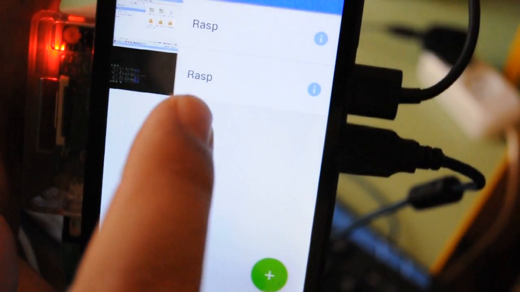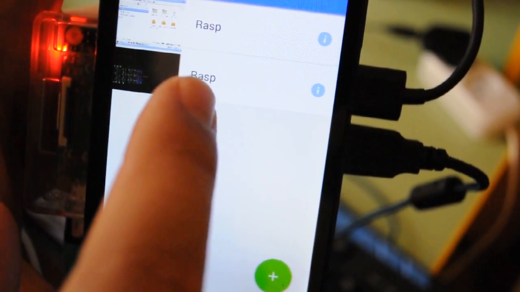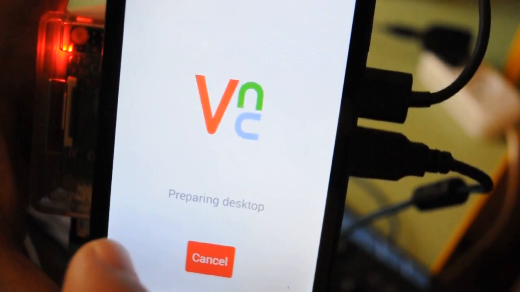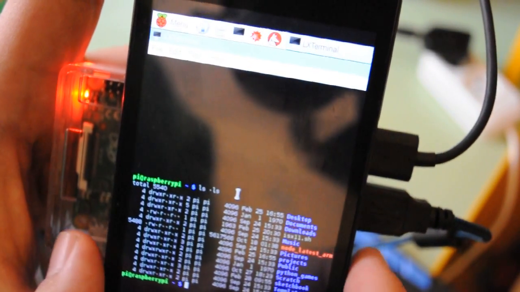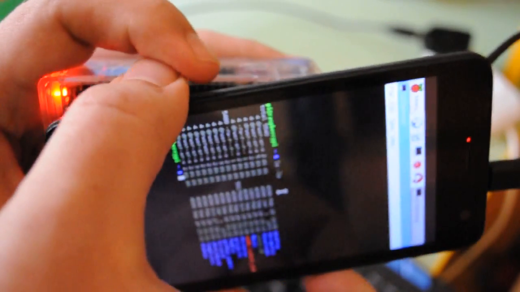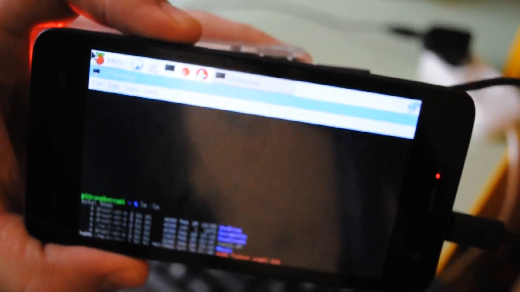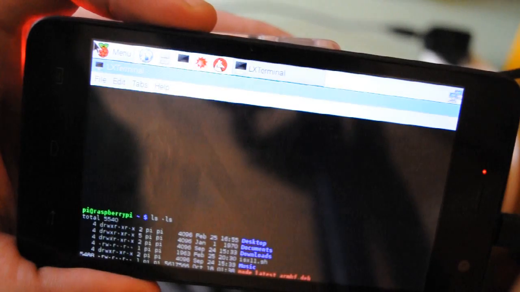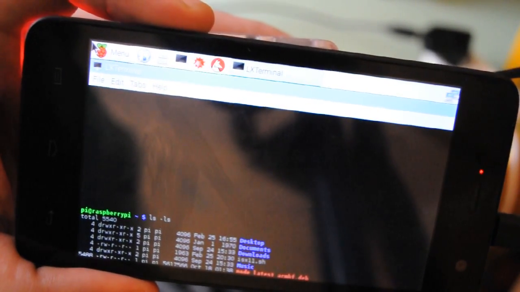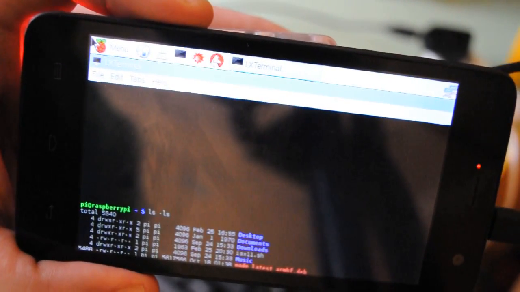I already have a pre-configured VNC session to the 42 address. Okay, here we go. I'll move it like that, and I need to see the status bar. Okay, can you see it? So my phone right now is working as a monitor for my Raspberry Pi.